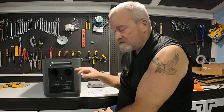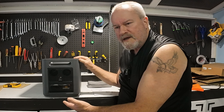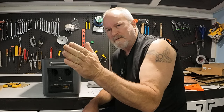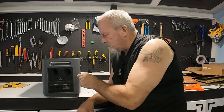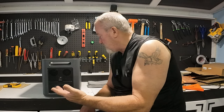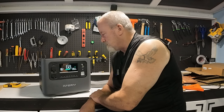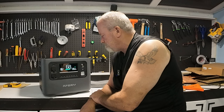This thing actually charges very quickly, within an hour to an hour and a half. As you know, I'm running my shop pretty much off grid. I have one outlet that is on the grid. That's for the lights, and I do have one outlet. So when this thing needs a charge, I just scoot it over there 10 feet and plug it in and charge it up. Within an hour, depending on how much it went down, I usually run this down pretty low, maybe to 10%, sometimes even lower. And then I'll plug it in and charge it up, and in no time I'm running.